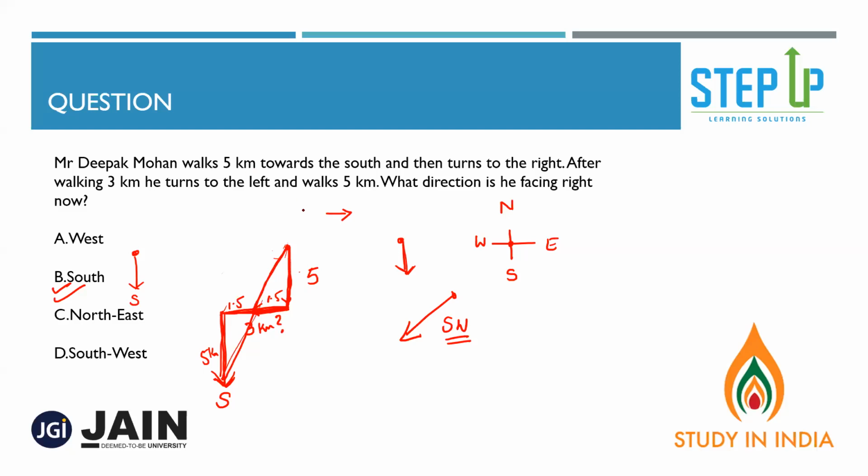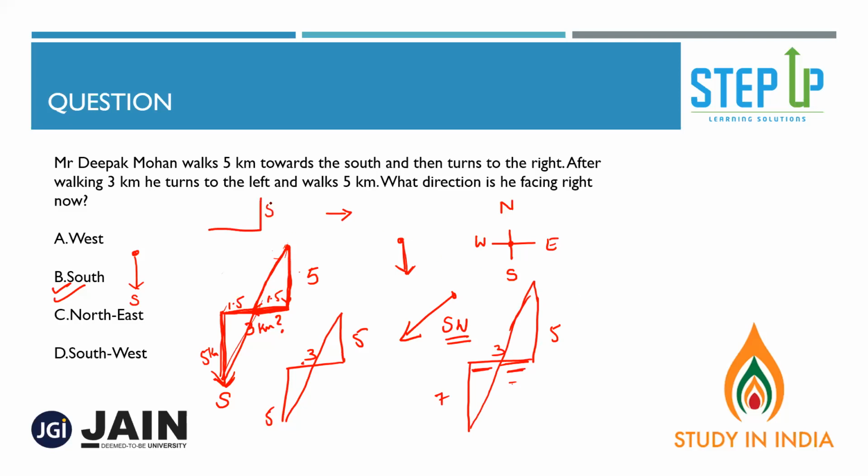When they haven't asked, don't do that. All right. It's just like the numbers are good here. This is 5 and this is 3 and this is 5. Then you can say that it is half and half. But what if it would have been 5 here, 3 here, and 7 here? Then you wouldn't have got it. Because you don't know whether this is 1.5 or this is 2 and this is 1. So that's all made up questions. If it is given 5, 4, then yeah, you can use Pythagoras theorem. I hope that answers your question.